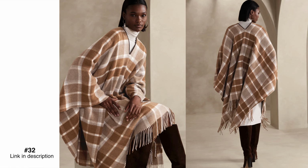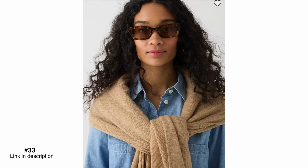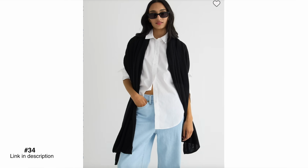Practical, they're great. They create that final piece of an outfit. Regardless of what you're wearing underneath, throw that over your coat and you've got an interesting style statement that you can make with your oversized scarf. So think about maybe adding one to your repertoire just to give some of your winter coats a whole new look and feel.